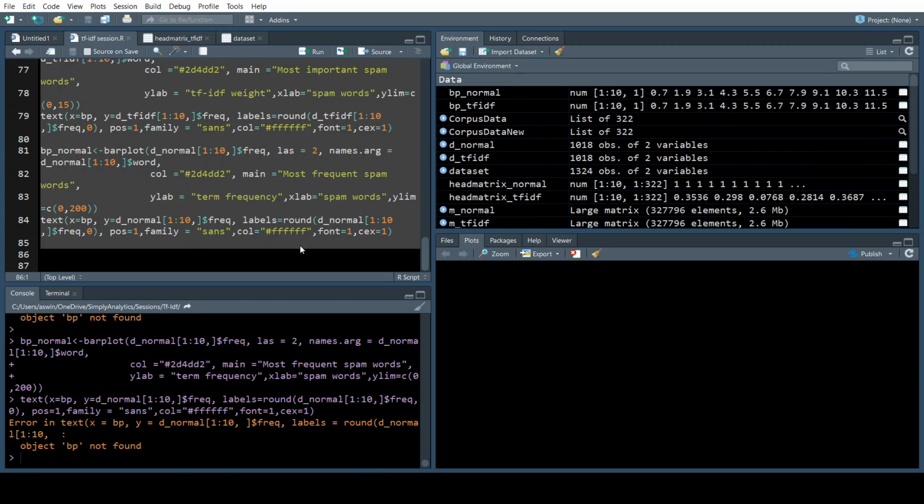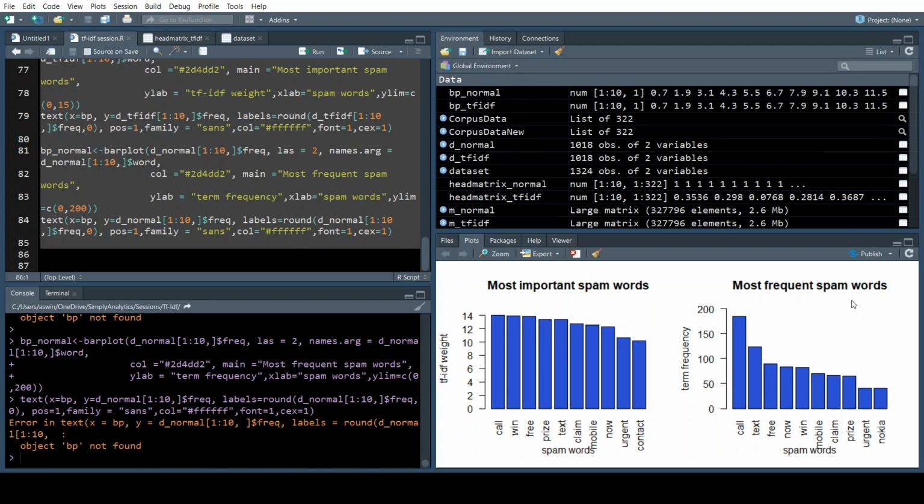The left side chart is the one with Tf-Idf weight and the right one is with term frequency, without any weighting. If you see the left side, call, win, free, price and text are the top terms. But on the right side, which is going with frequency, call, text, free, now, win are the top terms. Although some commonalities exist, it is important to see that the order of the terms differs, which plays a crucial role in a lot of applications. Also, certain words like contact, which is present in the Tf-Idf top 10, is not present with the term frequency one. So this can act as a differentiator between a person or an organization who knows Tf-Idf and who doesn't.